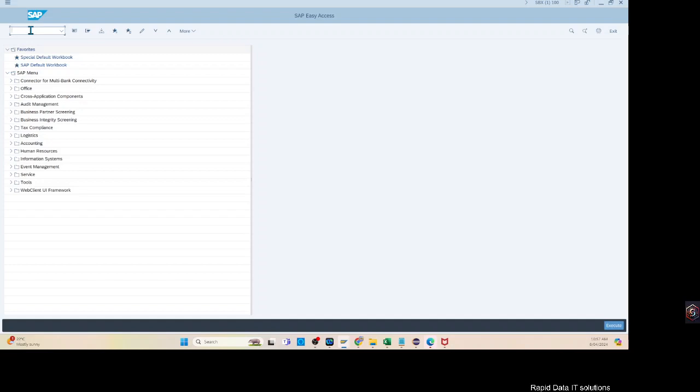So now we'll talk about different ways to use LSMW, and it will be end-to-end detailed processes within LSMW. We'll talk about things like recording. We will talk about things like batch input, direct input, using the IDOC mechanism to upload data using LSMW as well. So let's get started.